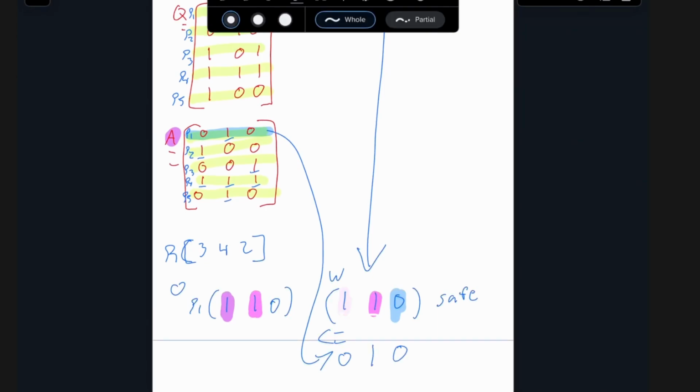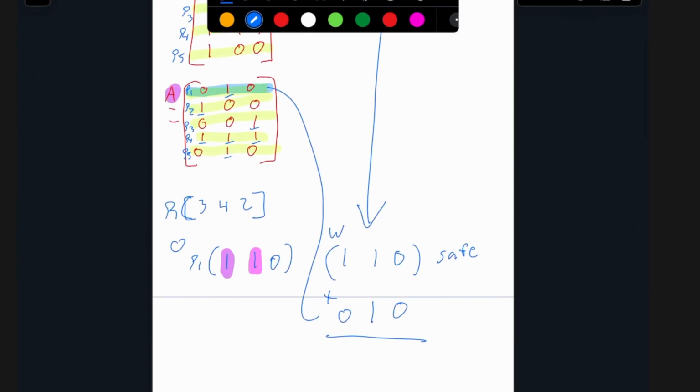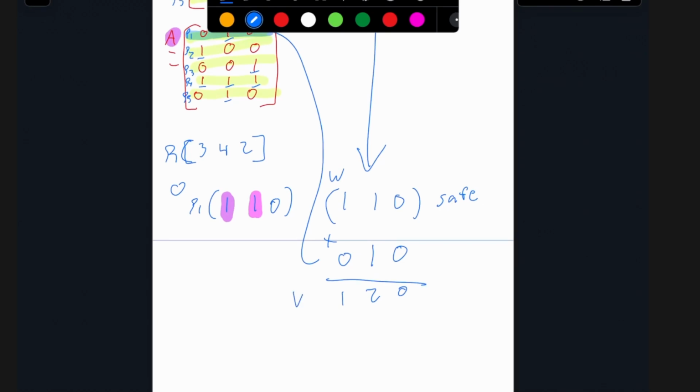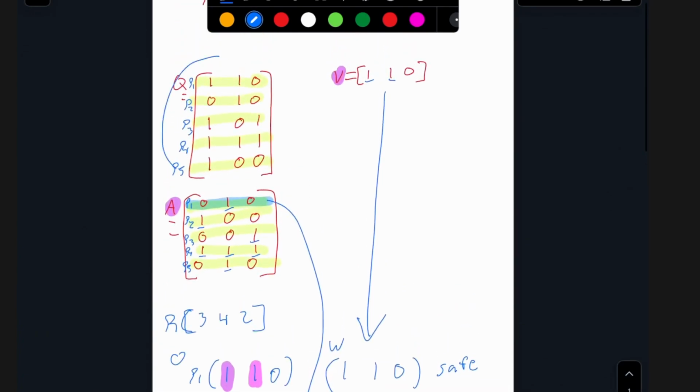When I add all of these together, I'm gonna get 1, 2, and 0. So this is gonna be my new V. I'm gonna say W, but it's basically the same as V. This is what I'm gonna use to compare to the next process in the queue, same as I started here.